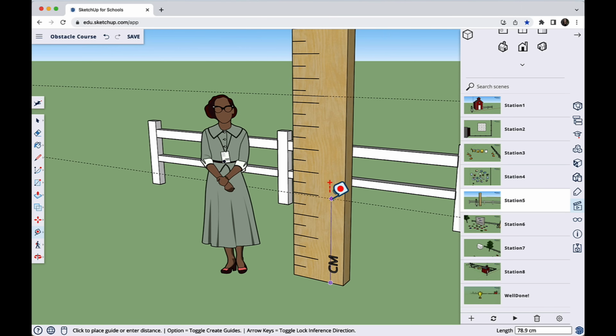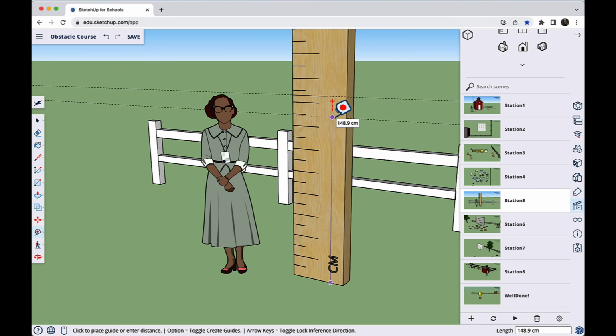Now, personally, I am 5'8". I live in the United States and we go by feet and inches instead of centimeters. So if that happens to be what you go by, you can type that in as well. If you're using the metric system, you can type in the number of centimeters. So here, if you happen to be at 166 or 167, you can type that in and hit enter.